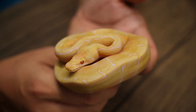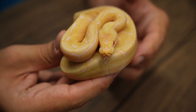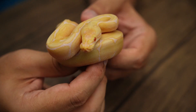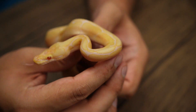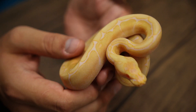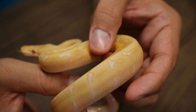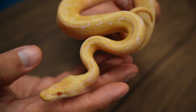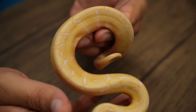Let me go grab number eight. Another Candino spider het for Genetic Stripe. I got a lot of these Candino spider females — it's kind of interesting, but they're super pretty so I don't really mind. I'm sure if someone wants in on the Genetic Stripe Candy or Candino project these will fit really nicely, or honestly if they just want a really pretty pet. Female baby number eight — pretty high pattern on this one, some really cool open areas within the pattern where that off-white is going to come through. Much like every other baby, super strong feeding response and just super solid. No wobbling, no corkscrewing, none of that crazy stuff — just a beautiful, healthy little ball python.